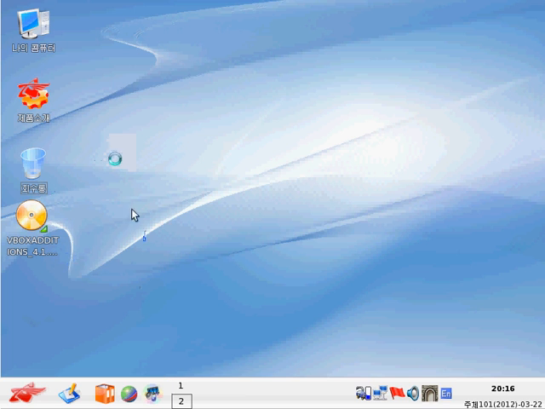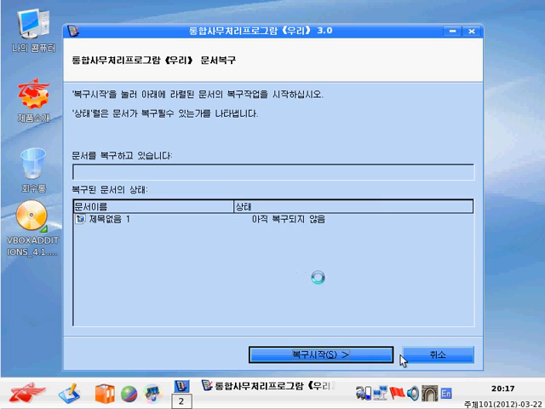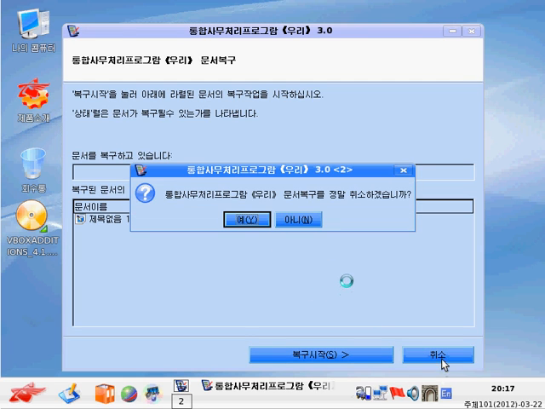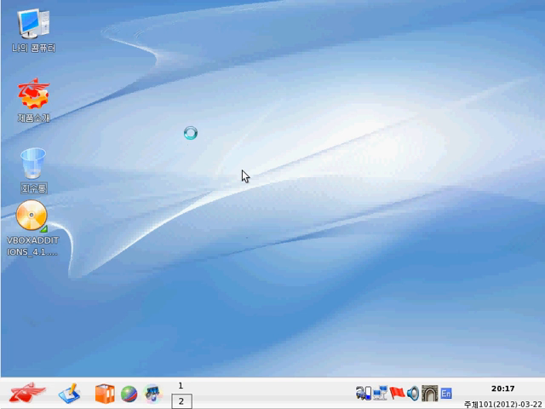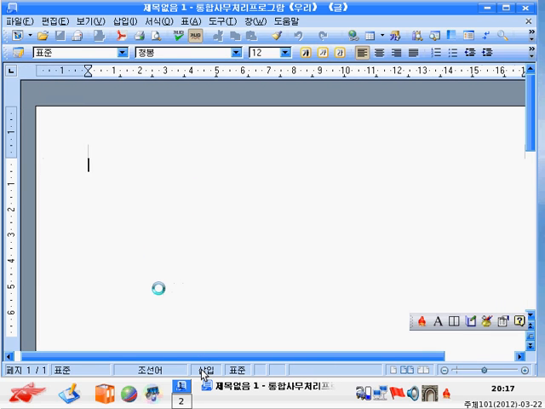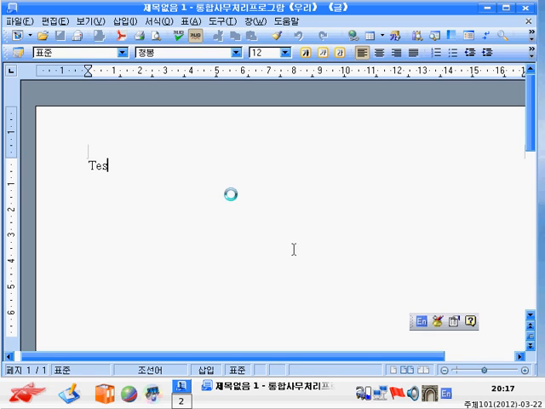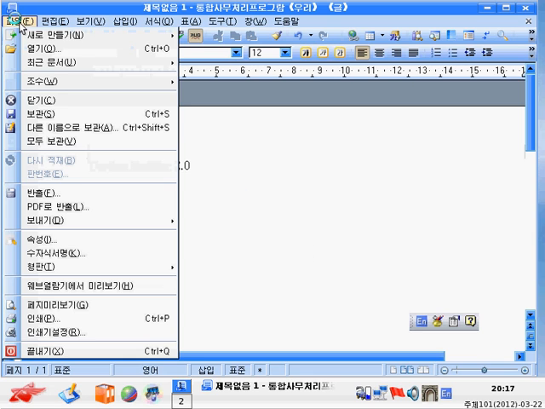For example, their Office suite, which is based on OpenOffice. You can sort of start it up and see how it is. They have native support for Korean and Chinese, and I believe some kanji, Japanese. Oops, I'm not fluent in Korean, so just bear with me. And so you got this word processor right here that looks identical to Office 2003. So you got Western text and Eastern text, and Russian, I believe this is Chinese, English, and of course every single function is built in, no surprise.